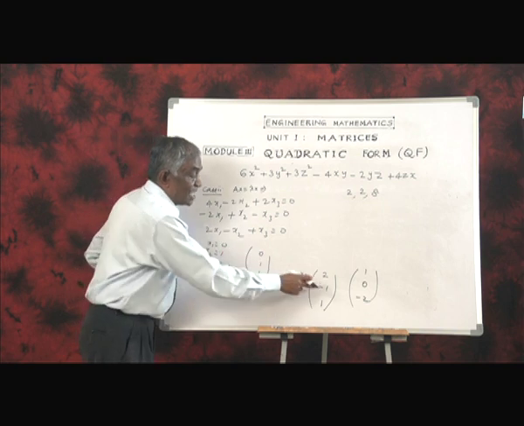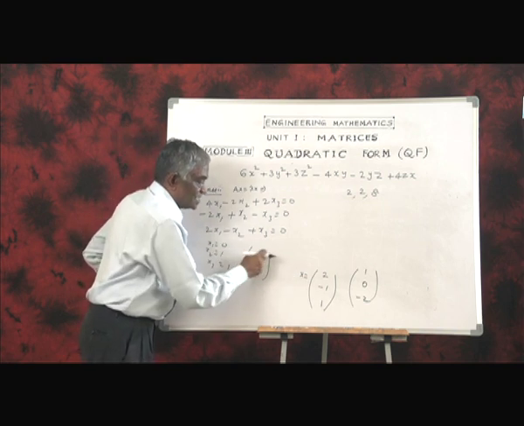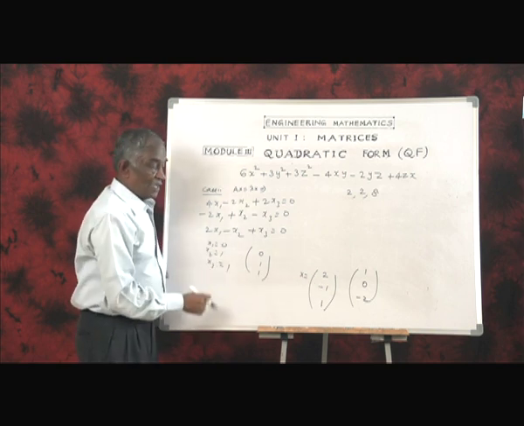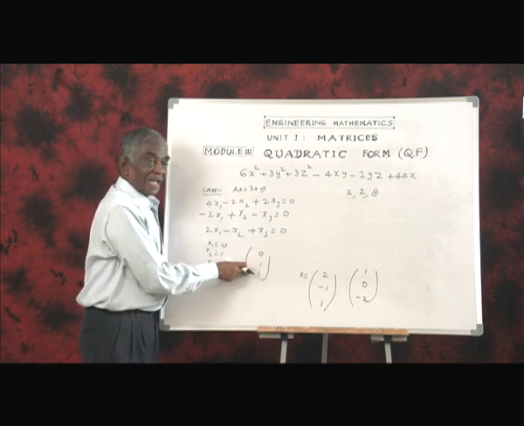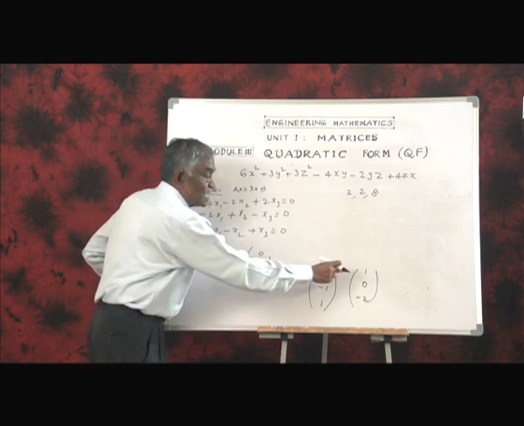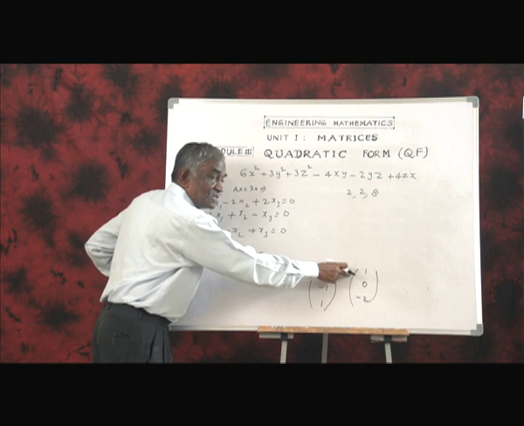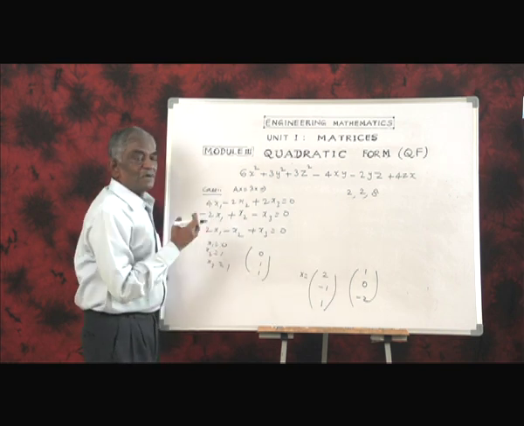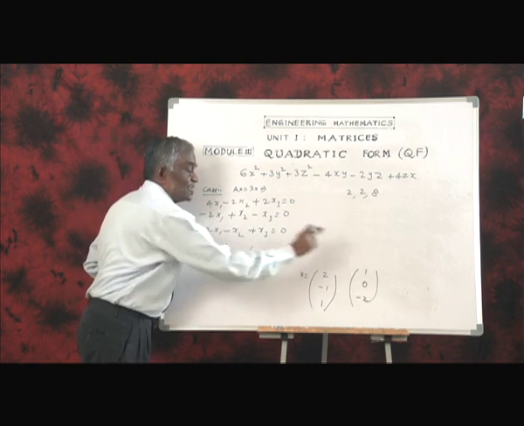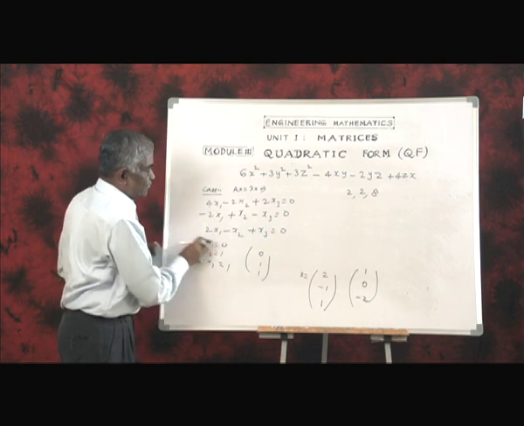But this vector will be orthogonal to this, you can check, because 0 into 2 plus 1 into minus 1 plus 1 into 1, that is equal to 0. So, even though this is an eigenvector corresponding to lambda is equal to 2, it is not orthogonal to the vector you got earlier. Therefore, our problem is to find another eigenvector which is orthogonal to this. So, there are two methods for that.